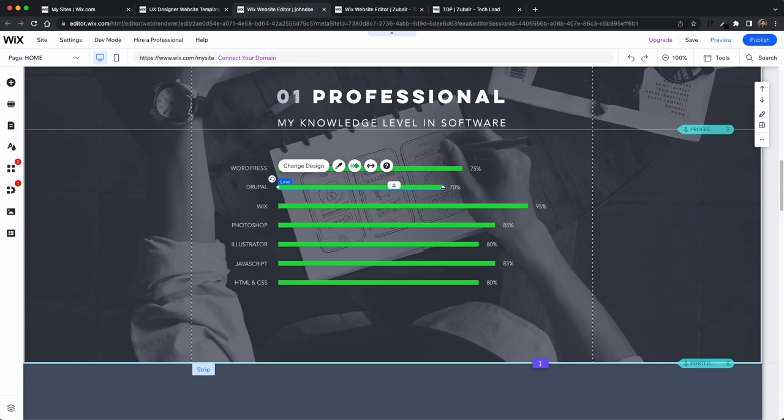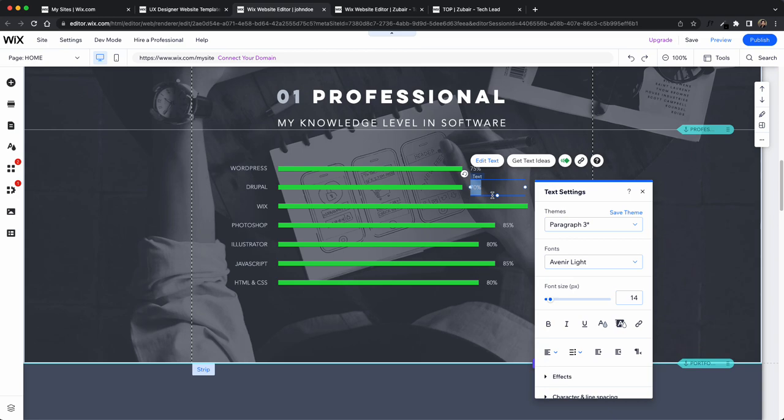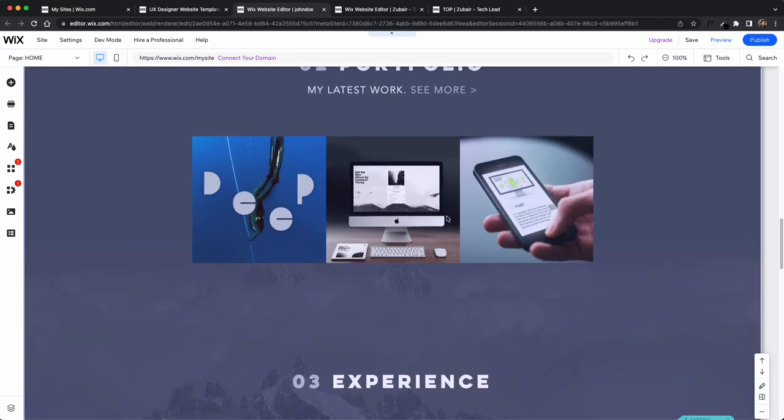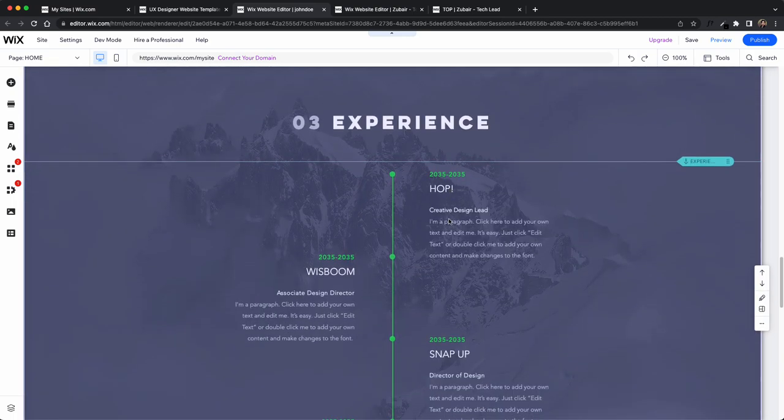Let's say this line, if I can pick it and make this like this, and if I can drag up to here and put it 75% like so as well. So this is really simple and easy to use. You can just drag and drop. You can pick any topic you want. You can create your portfolio. You can create some online stores, shopping stores, something like that.